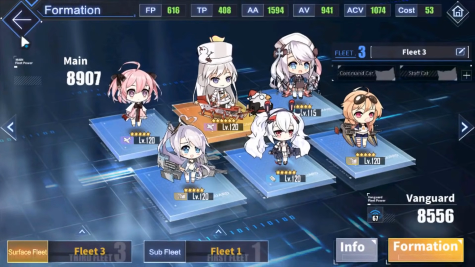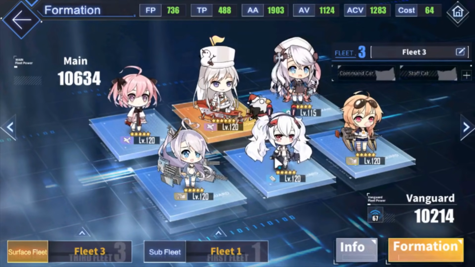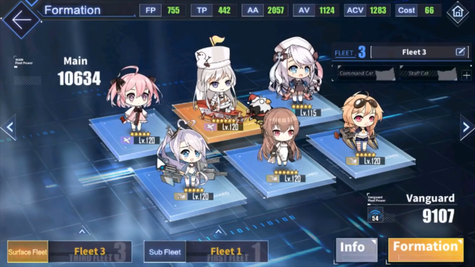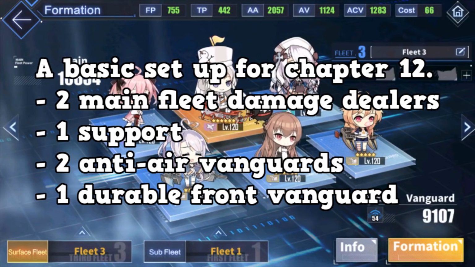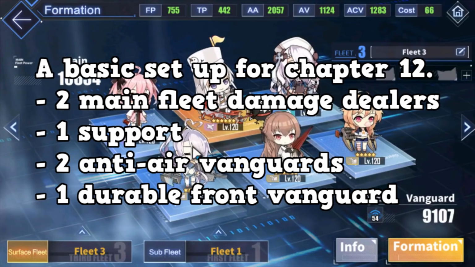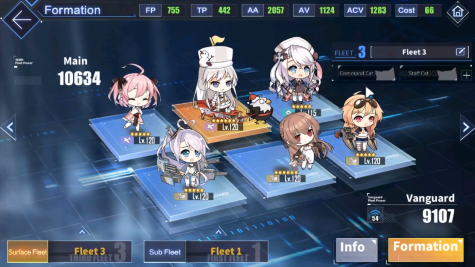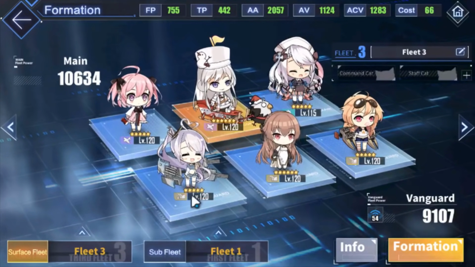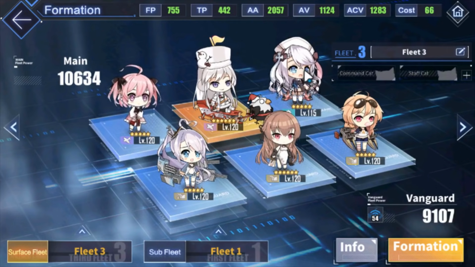USS tend to have high AAs, especially the cruisers, light cruisers, I mean. So that could work. So I'm just gonna do a slot right here with Swiftsure. And that's solid. Two AA ships, a tank, two damage dealers in the back line with carry with aviation stat, and one healer. That can be your mob fleet right there. Something simple, nothing too crazy. So get the aviation stat, anti-air vanguards, one durable vanguard in the front, and a healer. And there you go. And that's World 12 mob fleet for you.